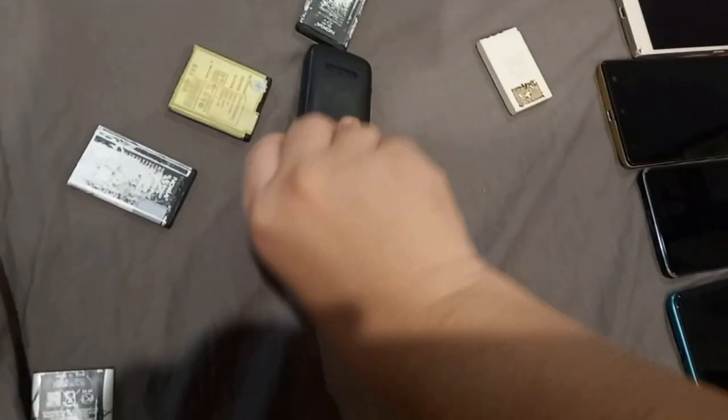Here is the only CDMA Nokia phone I have in my collection. And this one, I'm going to put the... I don't know where the EVN card is. Nah, that card doesn't work. One of the S1 cards. This is the one in other colors. I'm not sure if this battery is charged or not.